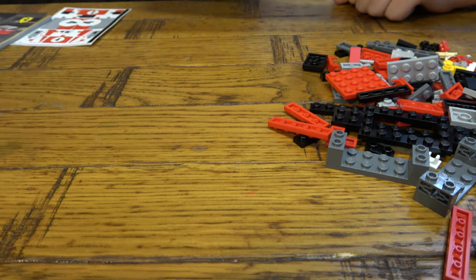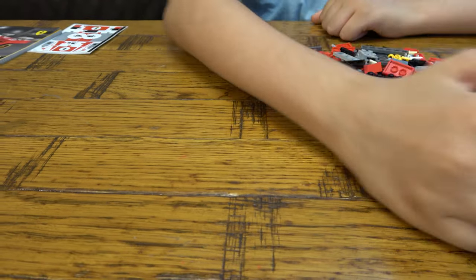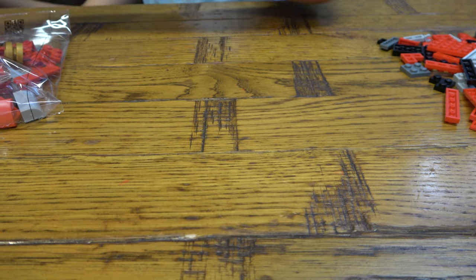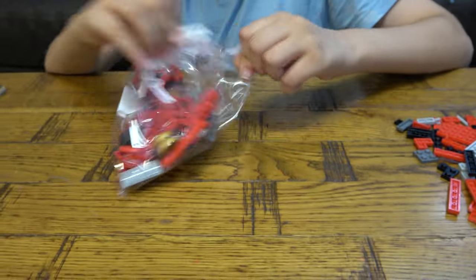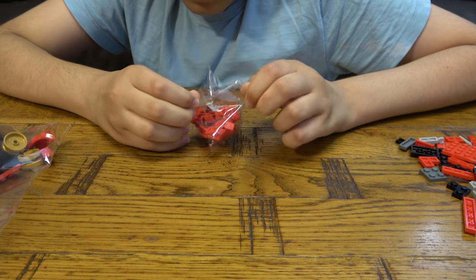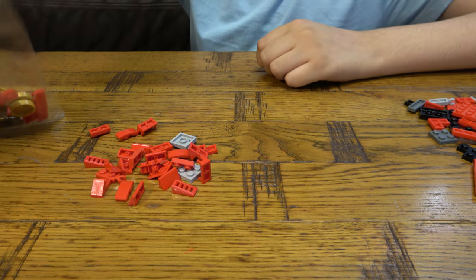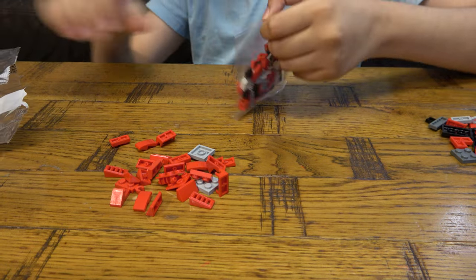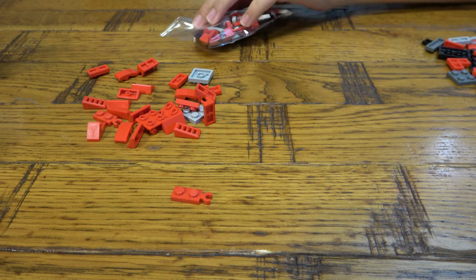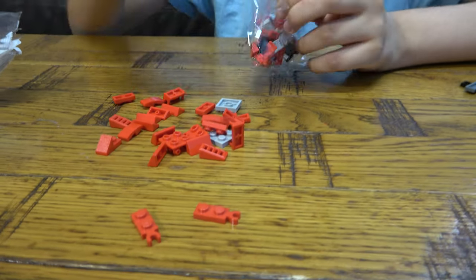Okay, so moving the bag over back here. Move these pieces over here. Okay, so bag number two. I think this is new. Yeah, I think that's new. Yeah, because it's normally like this bit is like the other way around, the one that I have.